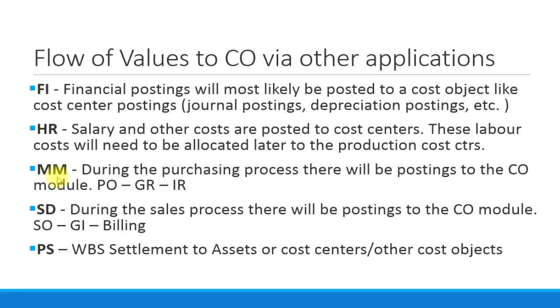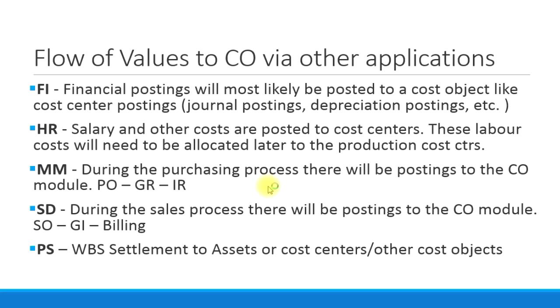Let's look at the logistics modules, the MM and SD modules. In the MM module, the main relation between the MM module and the CO module is during the purchasing process. So when you actually purchase one item, you will be raising a purchase order. Sometimes you might have a purchase requisition, but usually you always raise the purchase order. So at the time of purchase order, you mention to what cost center or to what internal order or to what WBS element. These are all some of the CO objects we'll discuss in detail later. You mention to what cost object you are actually buying this item. And of course, you mention who's the vendor, what material, the amount, and so on. And these all get captured in the system.